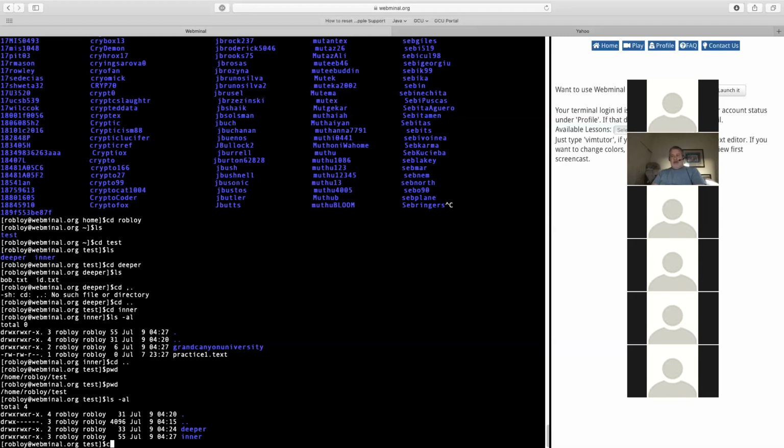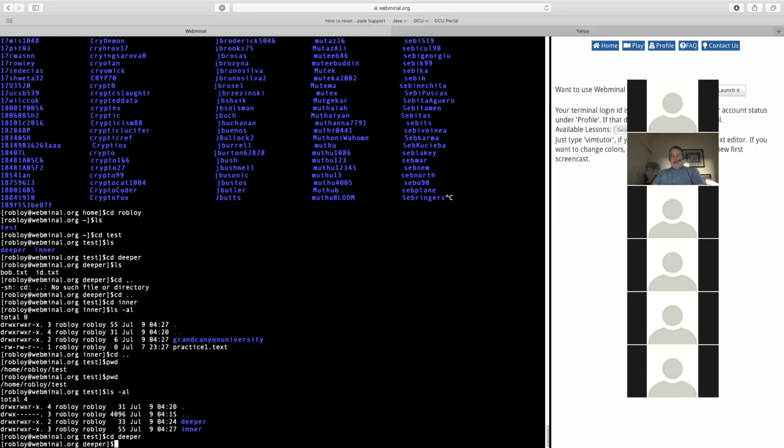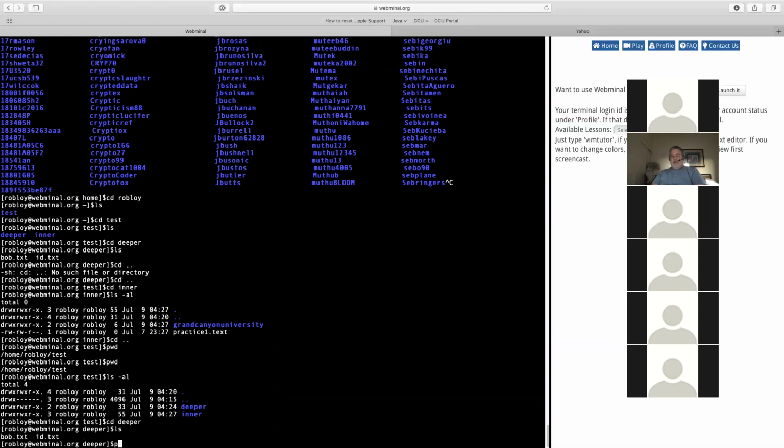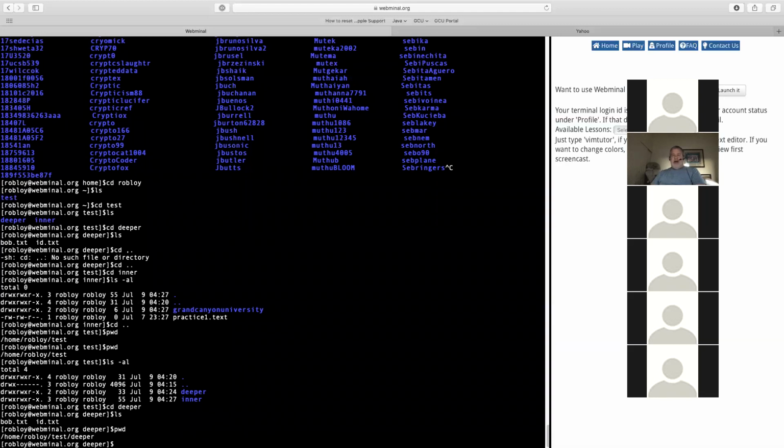So I'm going to CD into deeper. And if I do a PWD now, I see Bob and I see my ID index one there, and I'm in deeper. So home, your username, test, deeper for a PWD. I'm going to have to make my directory again. So don't make another directory for Grand Canyon.